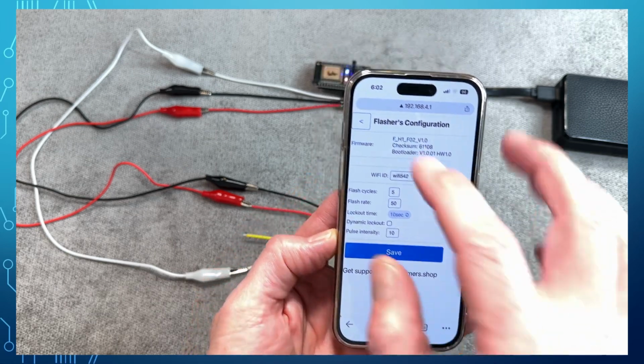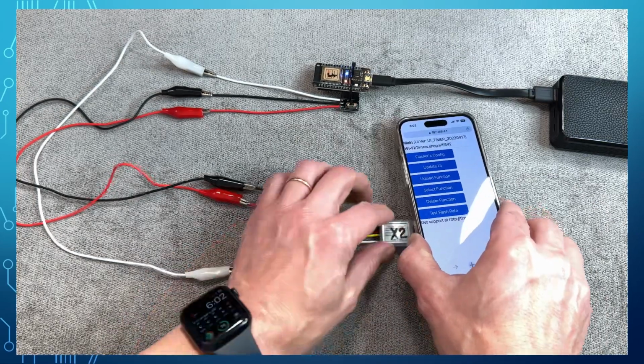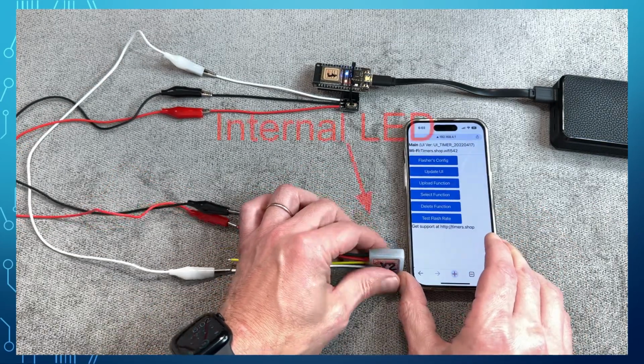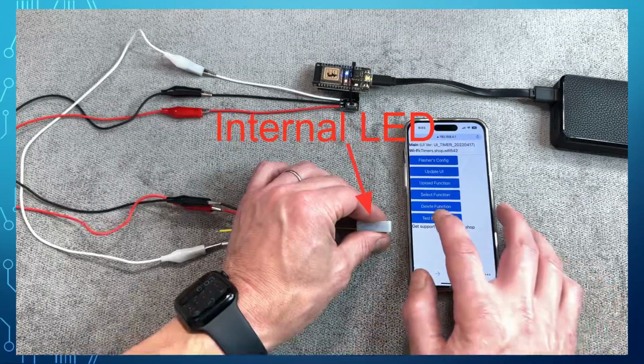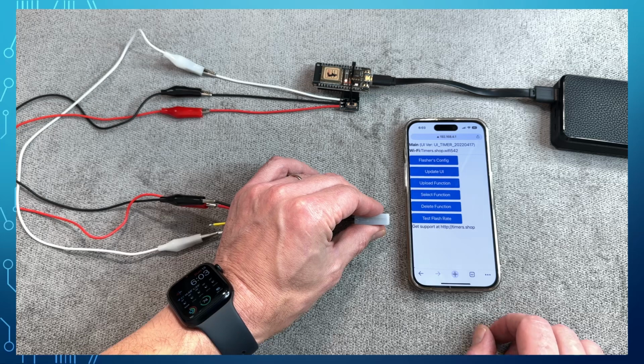Let's wait until the communications are finished. Then go back to the main menu and click on Test Flash Rate. You should see the internal LED blink. The LED would be hard to see on camera, so we're going to connect the external light.